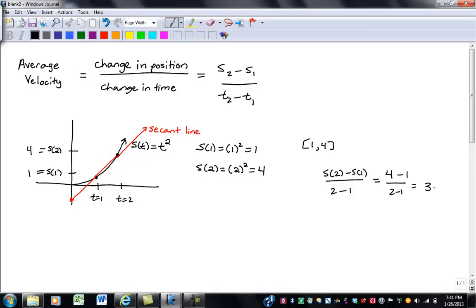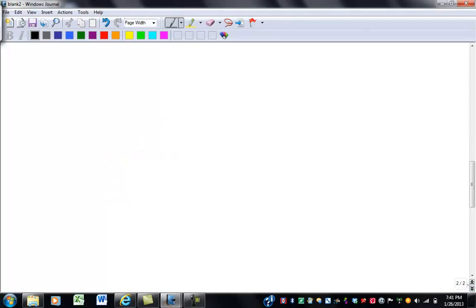But that 3 turns out to be the slope of the red secant line that connects those 2 points. The change in position was the y value, and the change in time was the t value. And so that's why we can think of the average velocity as the slope of the secant line between those 2 points. Well, ideally, that secant line wouldn't touch the graph in 2 points, which is the average velocity. If we could get it to touch the graph at a single point, we'd have the instantaneous velocity, which is the velocity you would feel at that exact moment.